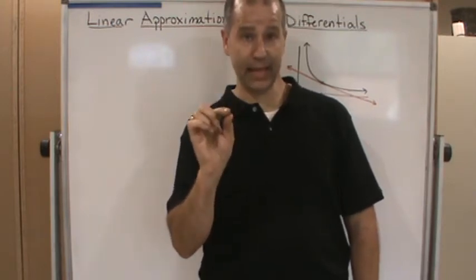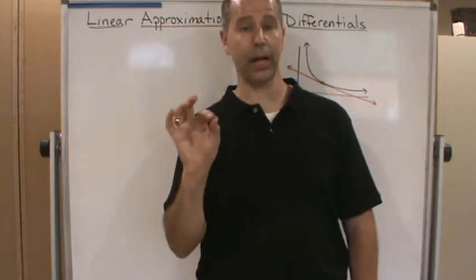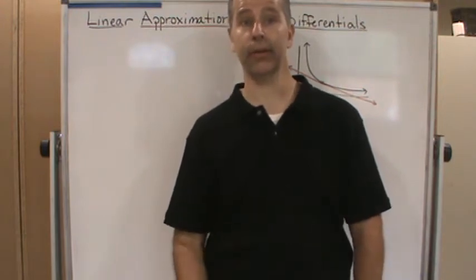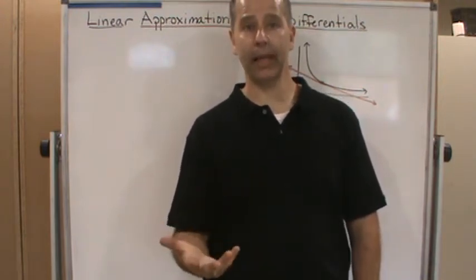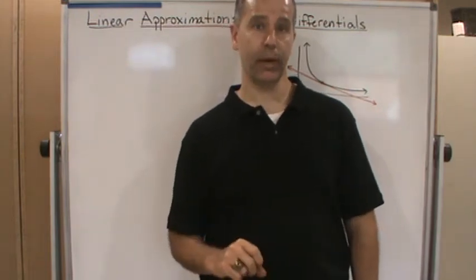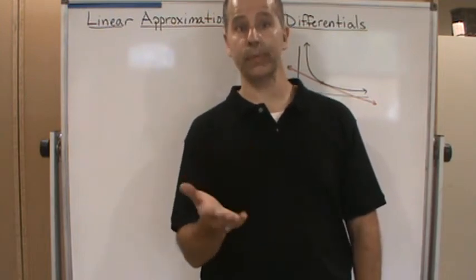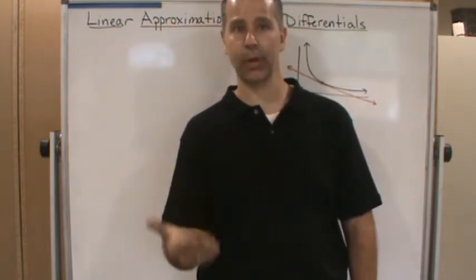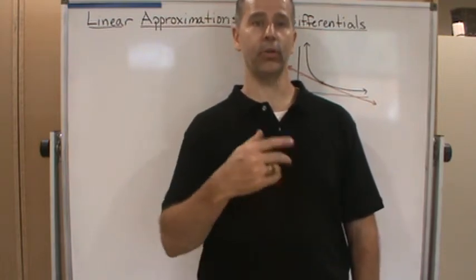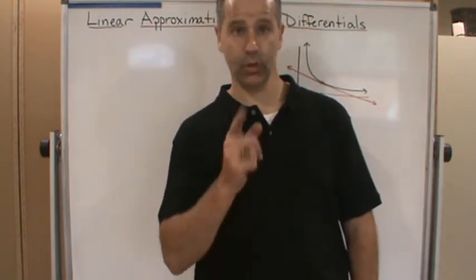to that point, and then estimate another point. Let's say I'm interested in another point. I could use a linear approximation to estimate what the value of the point would be on the curve, and as long as I'm within a certain closeness to the point, I should have a certain amount of accuracy. There'll always be error, but that's the idea behind linear approximations. I'm going to approximate a value of a curve by using the tangent line to that curve. Okay, so here's how it works.